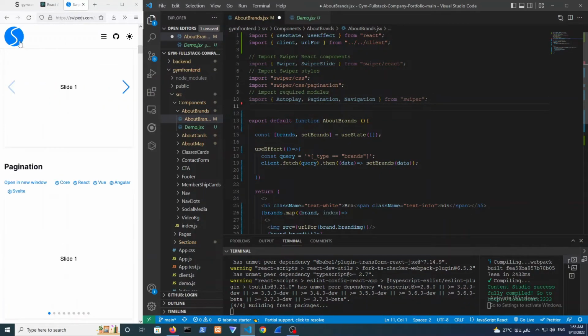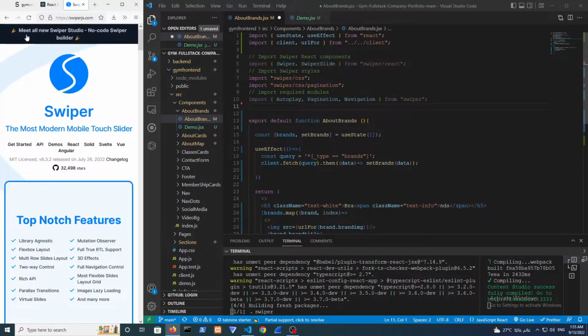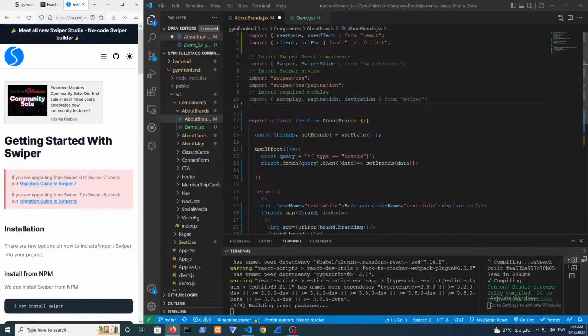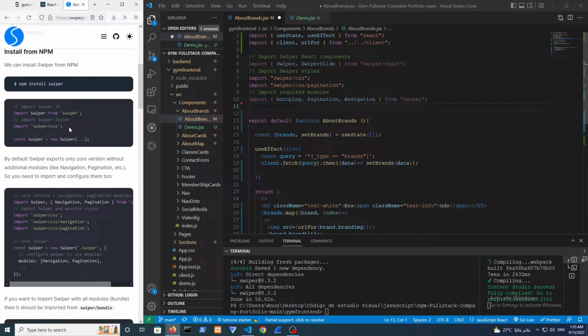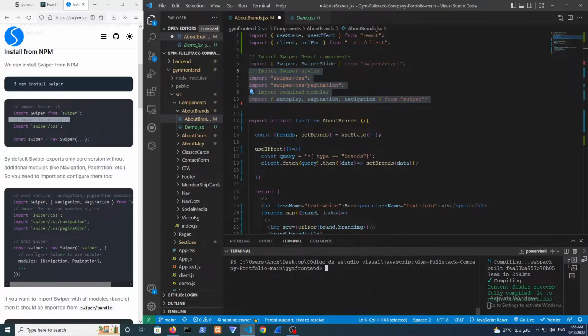And if you check out the Swiper.js get started, you're gonna find out that this is the way that's in the documentation to use the swiper styles. Okay, and I am importing them here only because I want them only in the about brand. I don't want them to be used throughout the project. So we're just gonna restart the project using yarn start.